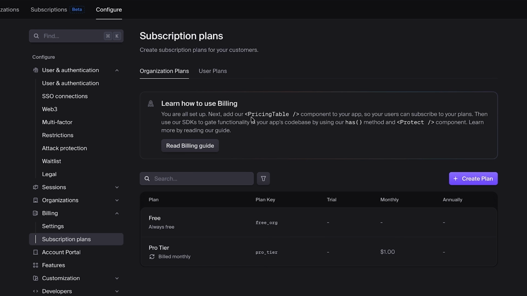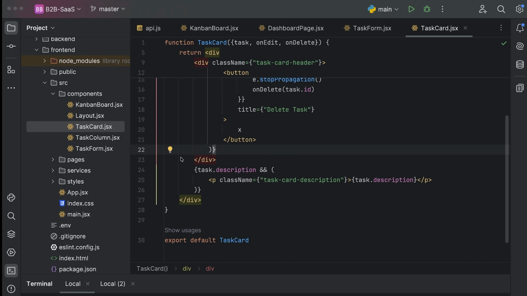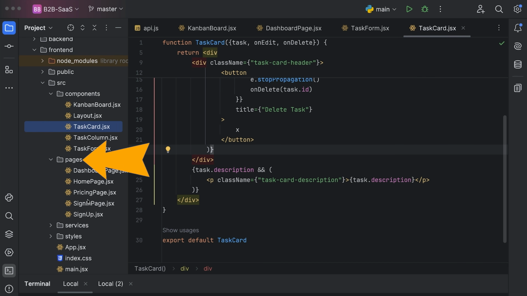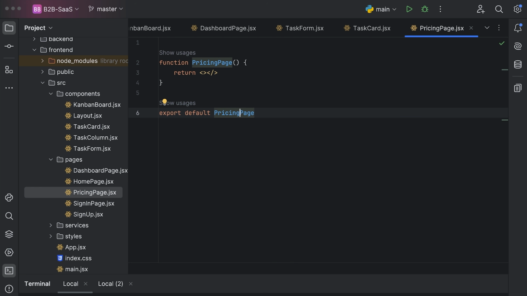Now, all we need to do is actually use this pricing table component directly inside of our website to be able to display the different tiers that we have here, and then a user will be able to purchase it. So what I can do is I can go to pages, go to my pricing page, and I can write a really simple component that just displays the different pricing options.